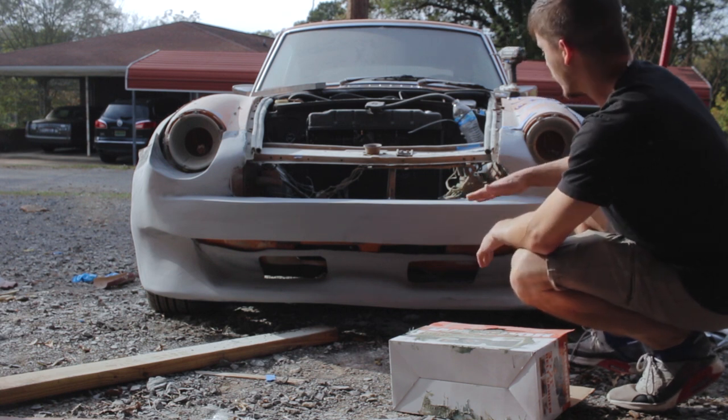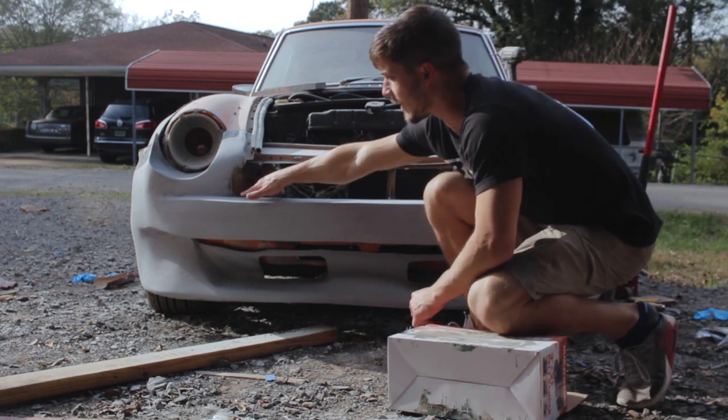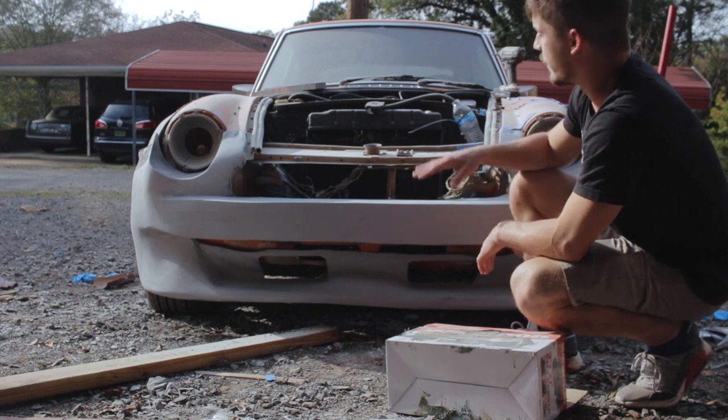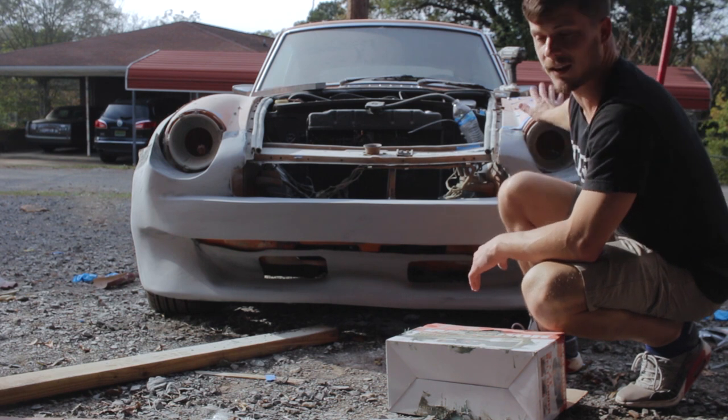What we're going to do is make a cut right here underneath the headlights and there at that seam. That's going to be one of our mounting flanges. And this headlight bucket is going to become part of the fender assembly, just like the factory.